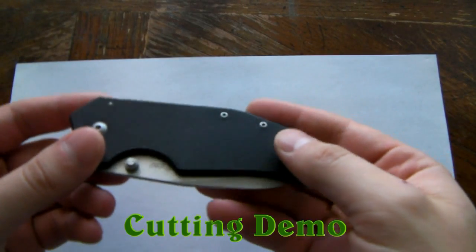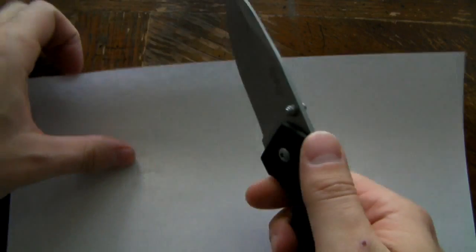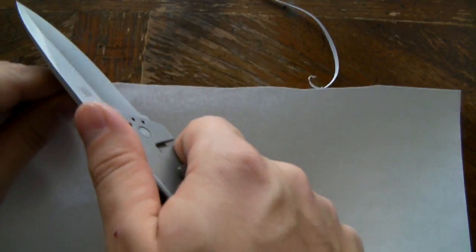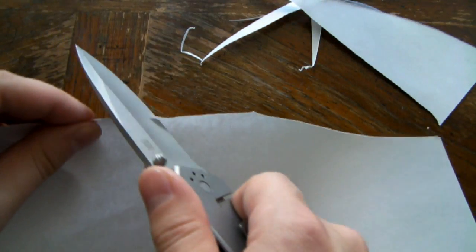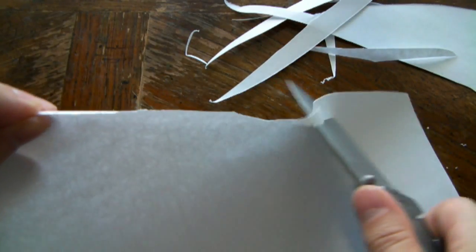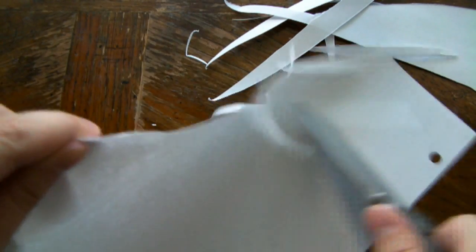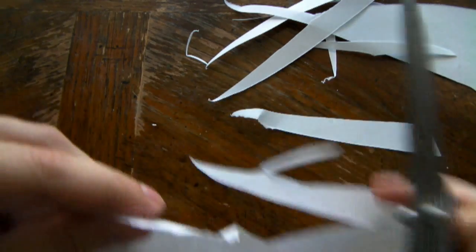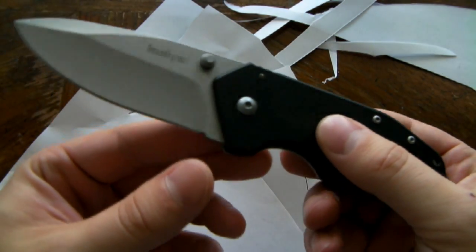Alright, we'll do a quick cutting demonstration here. Again, I have carried this for about a month and a half and have not touched it up. So, we'll see how the blade holds up. Not too bad at all.